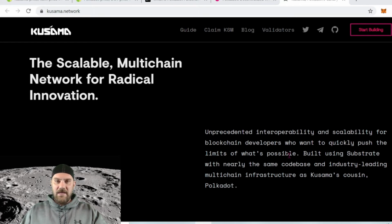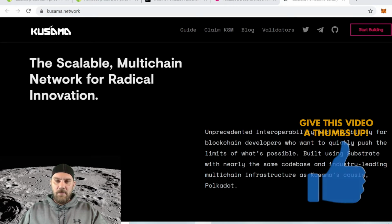And the keys to the network, they have full access to the Kusama network, so it works in a slightly different way in that regard. They can move things around and change things, whereas on Polkadot things are a little bit more permanent. And obviously that's for the nature of being a test network. You need to have the ability to upgrade and change code and make edits, but on the mainnet you want things to be a little more permanent, so to speak.